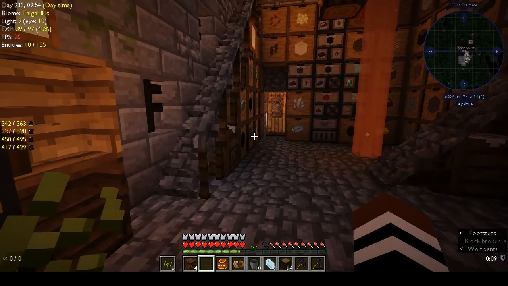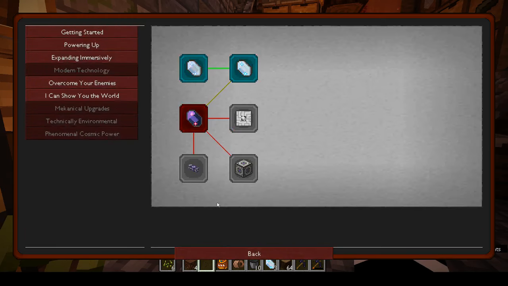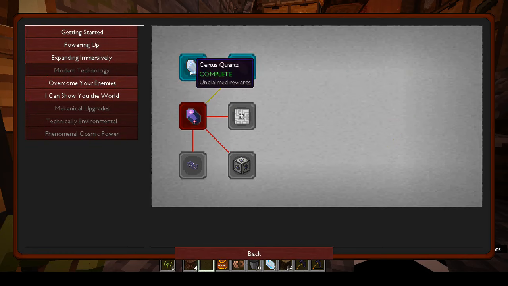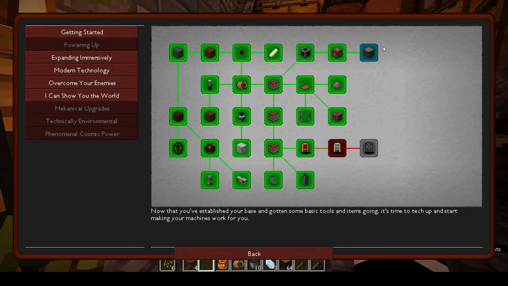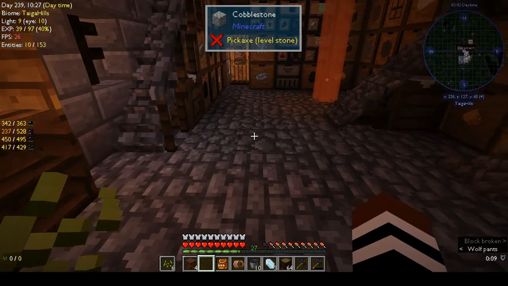In today's episode, let's see, I went ahead and did diesel power in this tab, and I knew that if I completed that, it would probably open up modern technology, and it has. And also, I made the alloyed power, which was the thermoelectric generator, which is another way to power up stuff.